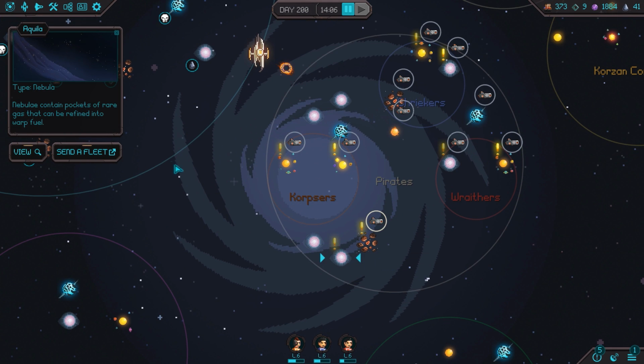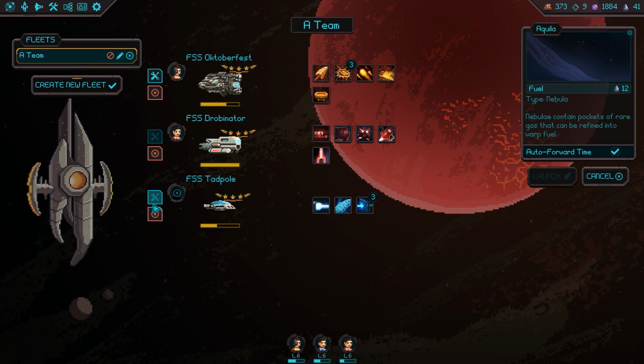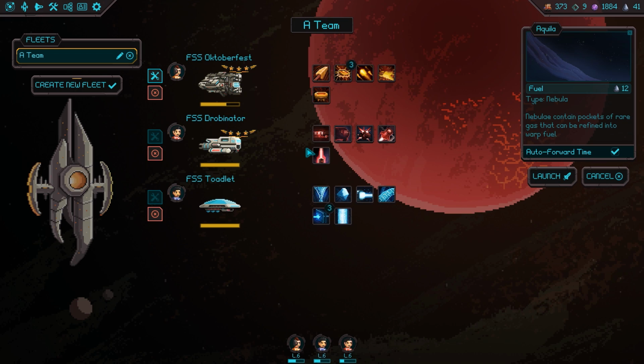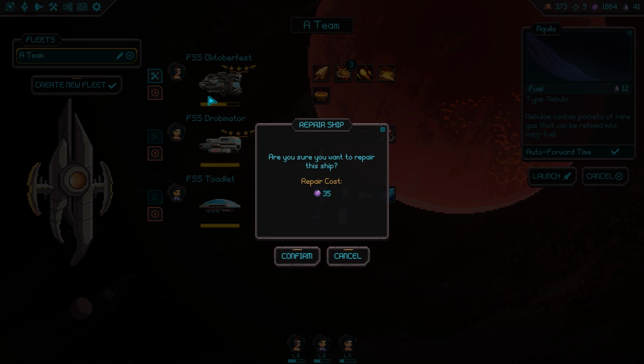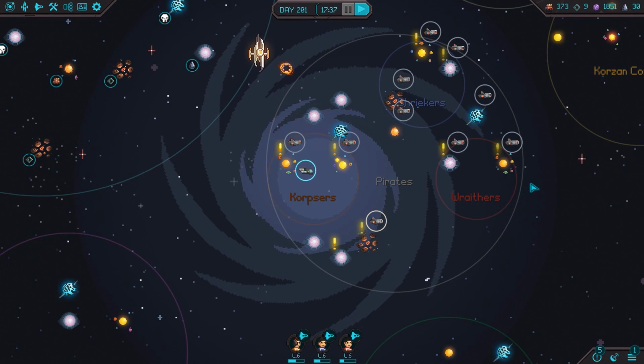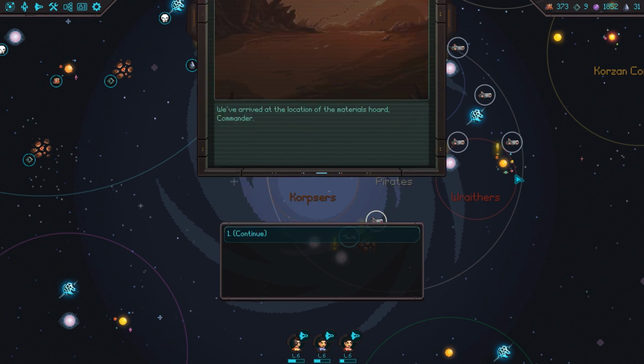Okay, I think while we're waiting on that, we will take the Magus out for a spin and take a look at this Aquila system over here, because it has a horde of materials there apparently. So we're gonna take a look at that. Repair up the Oktoberfest and launch it out and go into where this guy sent us to, these coordinates for this pirate here.